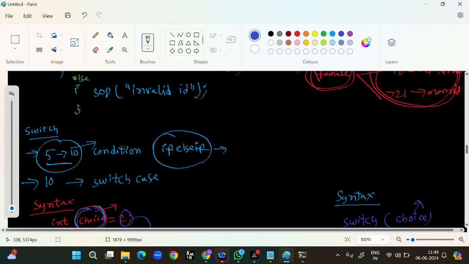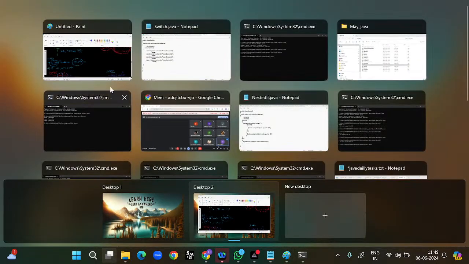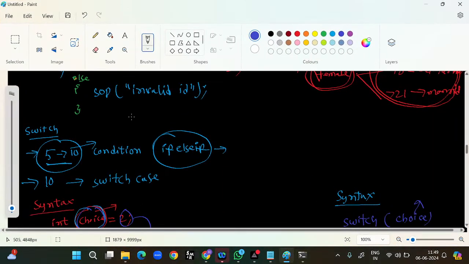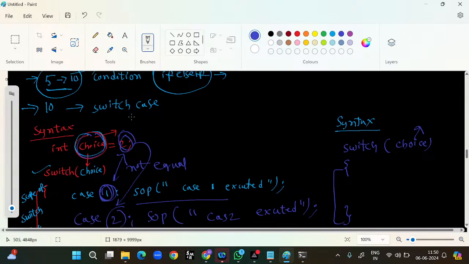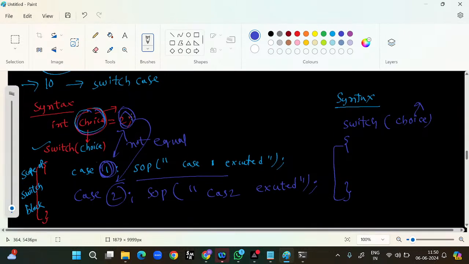So basically, switch case will check the comparison. Where the comparison is equal, then it will execute. Comparison meaning like double equals. First, what will happen now? I will show you. The choice is holding the value true. It will check the choice. It will compare. Switch meaning comparison. It will check where it is holding the value true.